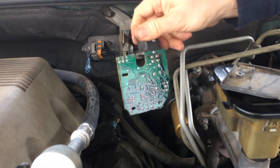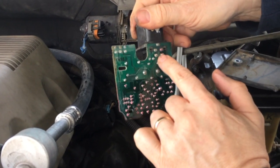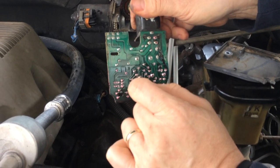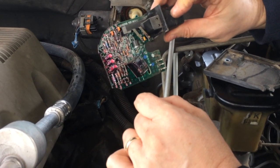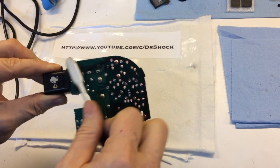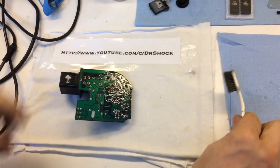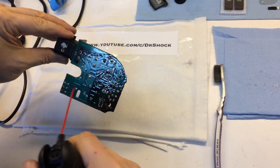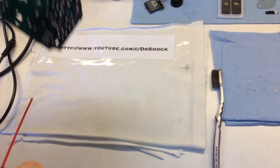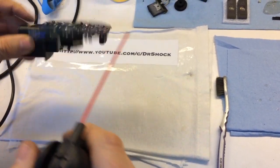What I did last time this happened on the other truck — and I'm going to try it on this one — is the solder contacts on the jack get to where they need to be retouched. So that's what I'm going to do, hoping it fixes this one as well. First, as I brought this in, I took an old toothbrush to get some of the dirt and crud off the board and break it up on the connections, since that can contribute to the problem, so I can then blow it off. I'm not concerned about the lower half of the board — that's been dipped in a protective chemical, which you can see on GM AC Delco boards as a pinkish color.